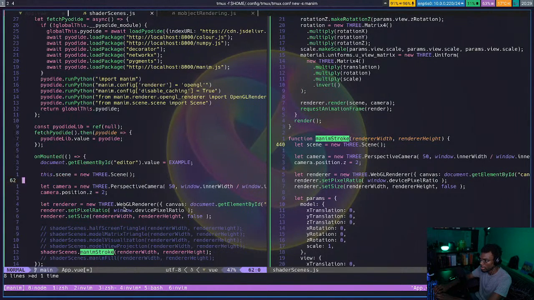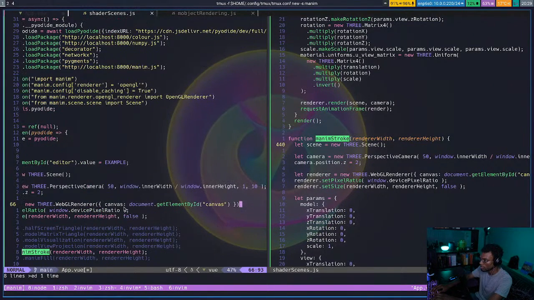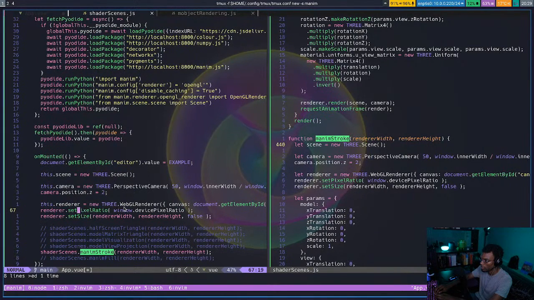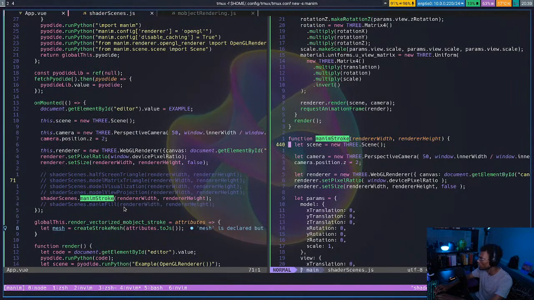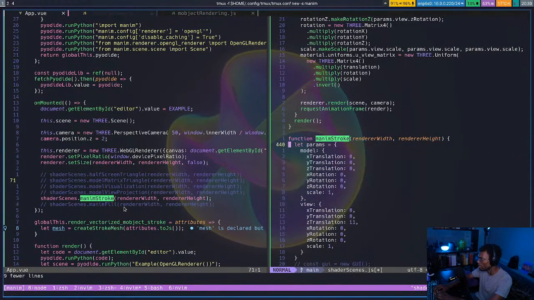I think that should be this. I don't think I need it. Maybe I need this. I don't know. This start renderer. Window device pixel ratio. Okay. So I think I have to take this out of here.